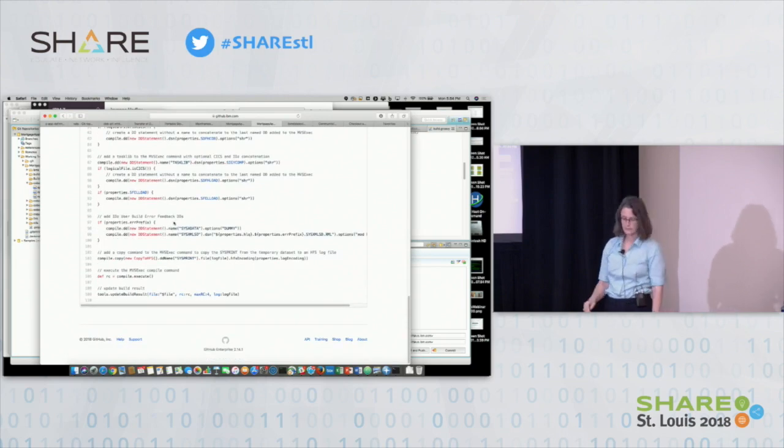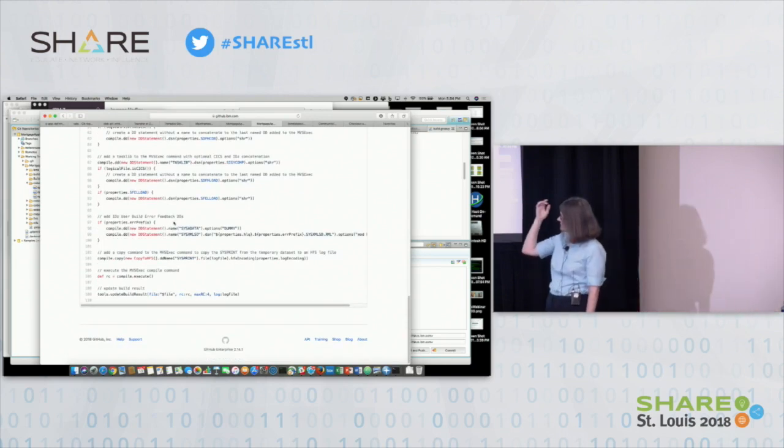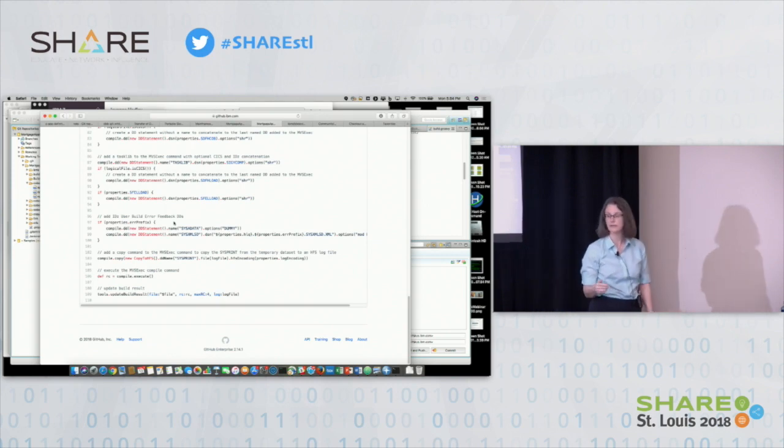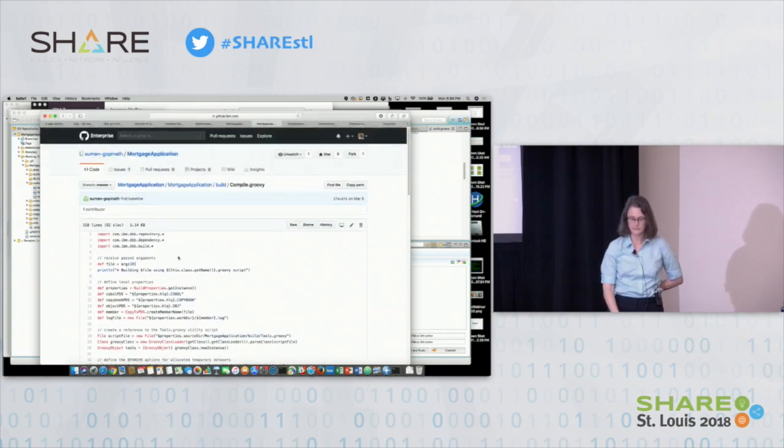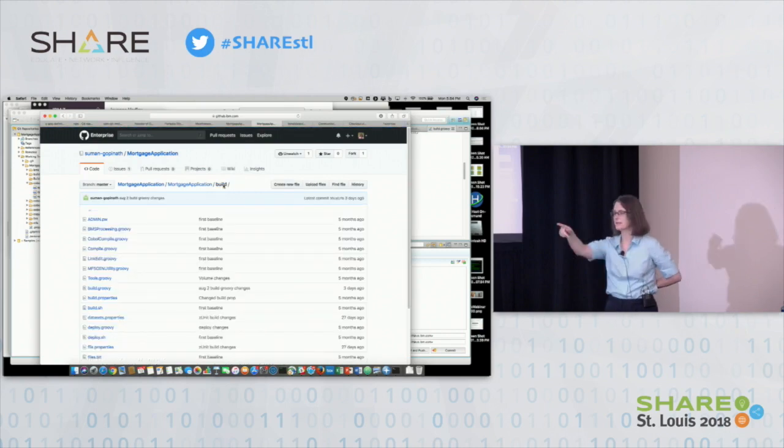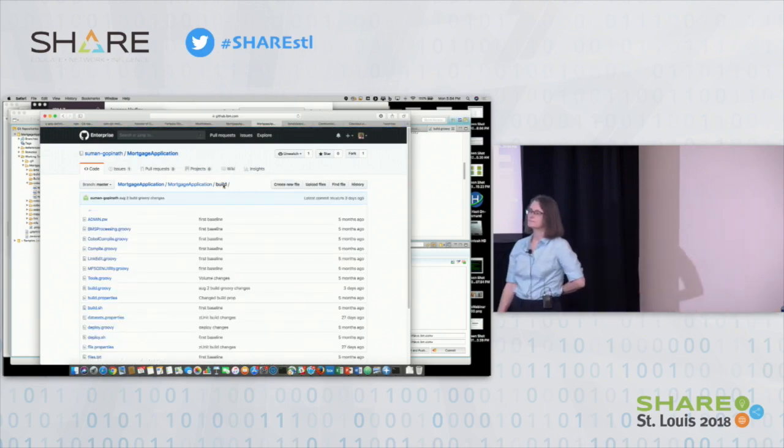And you'll see here, we add the error prefix when it's a user build so that I get my user feedback in this environment. And I execute my program. So this is an example of a simple compile. It's actually slightly more complex than simple.